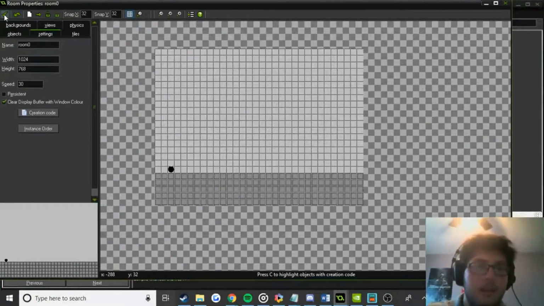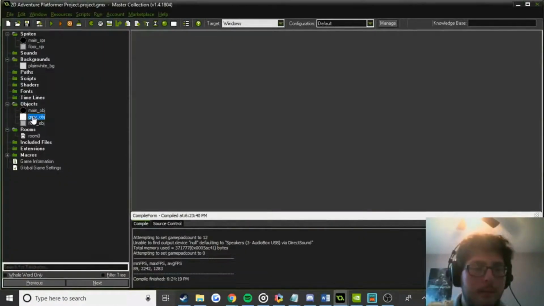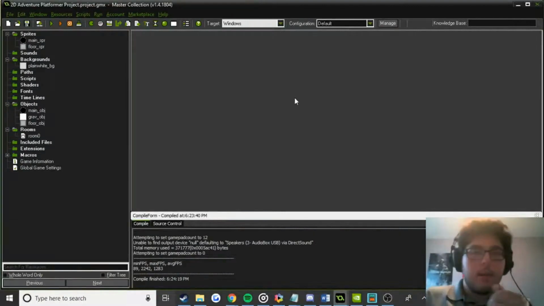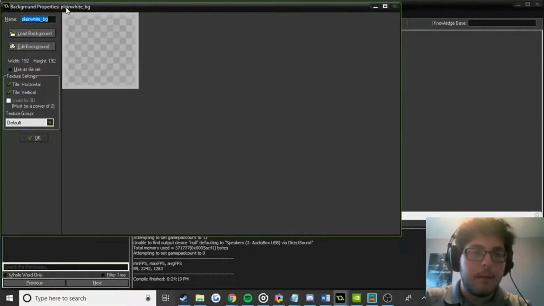I changed it a little bit since the last project. Made some gravity, messed around with some ideas, things like that. Nothing too complex. Very, very simple. Now, in this project, I compiled some sprites already and a background. So I'm not going to be using this anymore. So we can click on this.